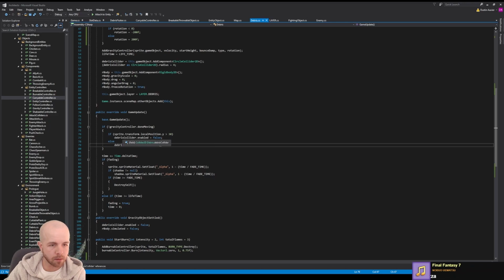So instead of enabling or disabling the collider, do this.